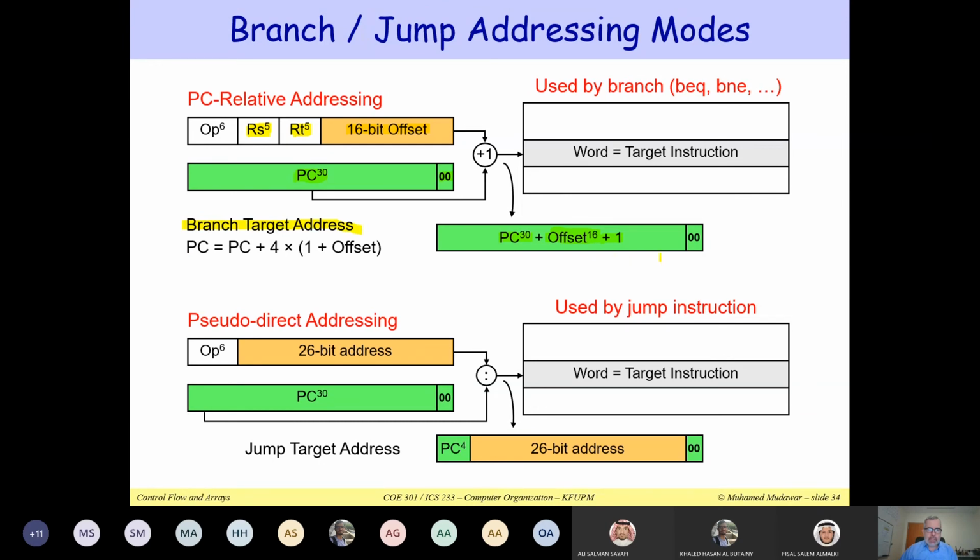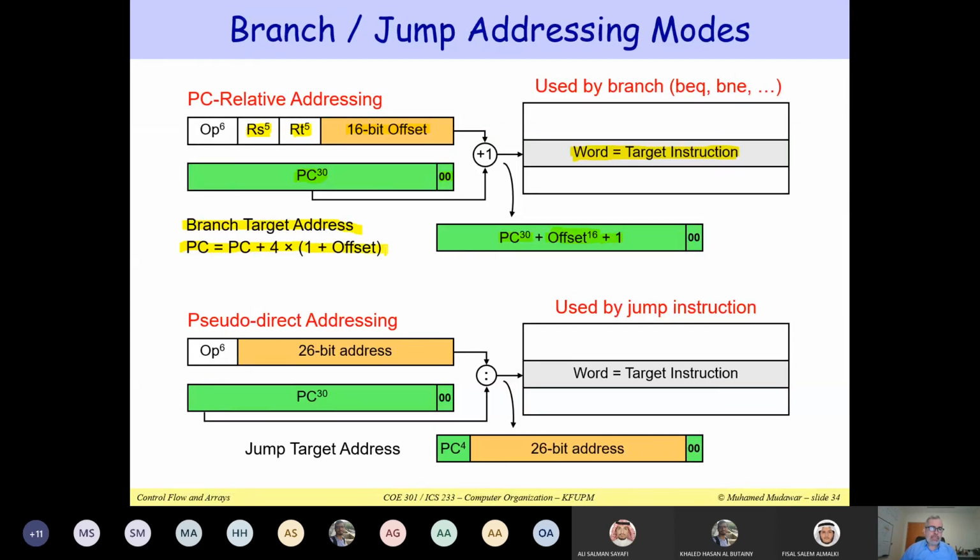So once we have calculated the branch target address, we update the PC and we branch to the instruction. Okay, so this is my target instruction. So remember that the instruction itself is a word, is 4 bytes in memory, like an integer, okay? But it is an instruction. So it occupies 4 bytes. And we need to calculate the address, okay? So this is what we call the branch target address. So this is done by the CPU at runtime. So if the branch is taken, then this will be the branch target address, okay?